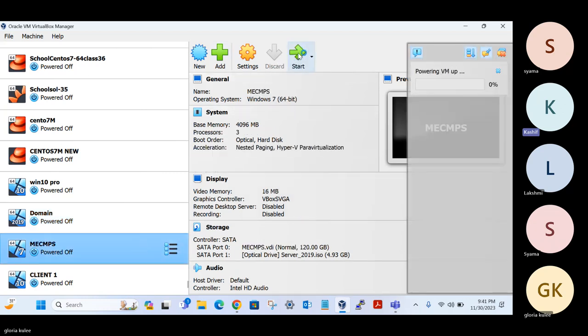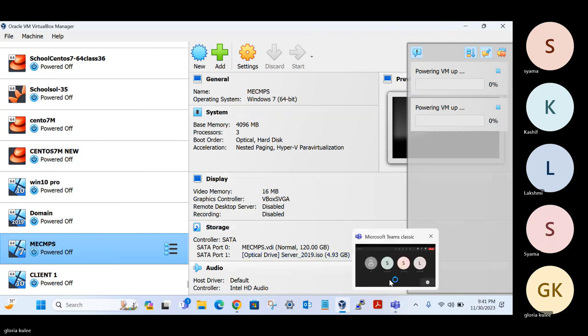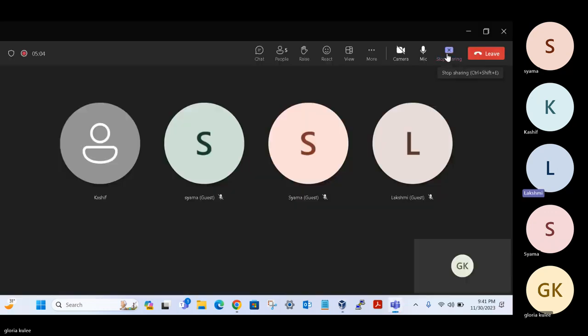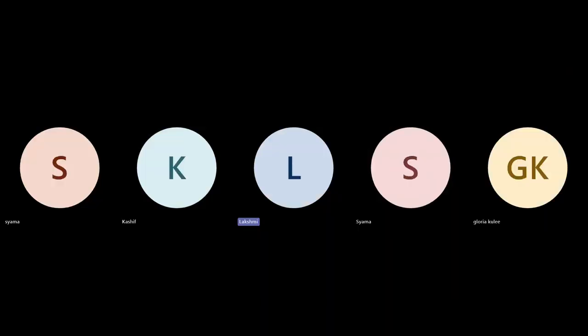Domain and MECMPS. Lakshmi, what is your status? Hi, Kashif. Today I will build the machine in Azure, or local? Azure. Have you created an Azure account? Yes.